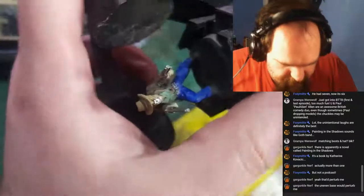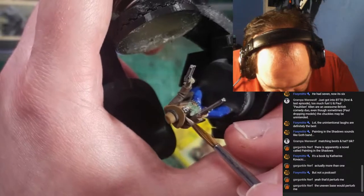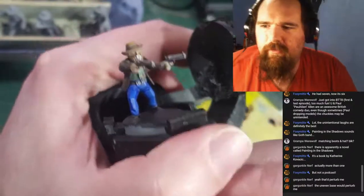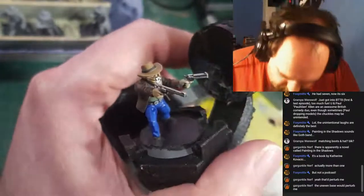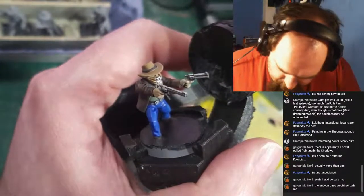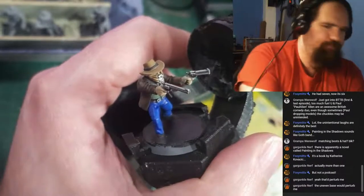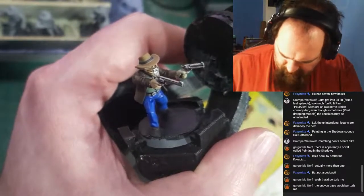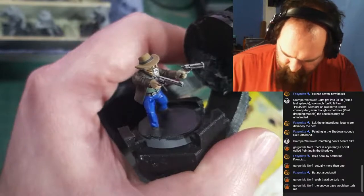And I did specifically say to myself, oh, this face is really hard to get to behind the hat and behind the mask. So what I should probably do when I paint this one is paint the skin first before I paint the hat and the mask. And as you all well know, because you've been watching me do it, I have not done that. Doesn't help that my skin tone is drying into my paintbrush.